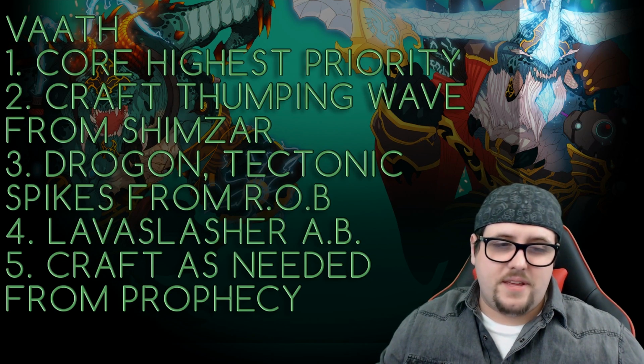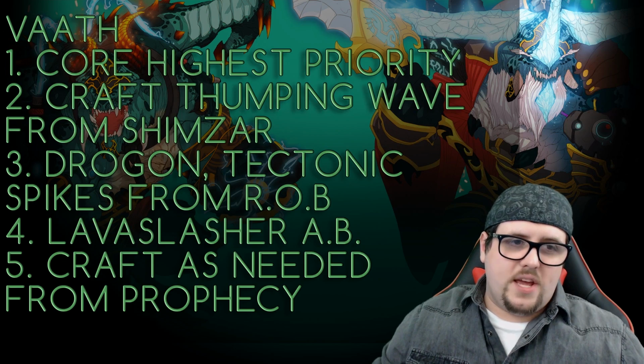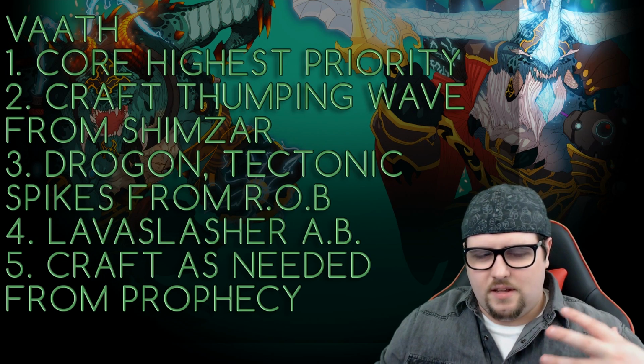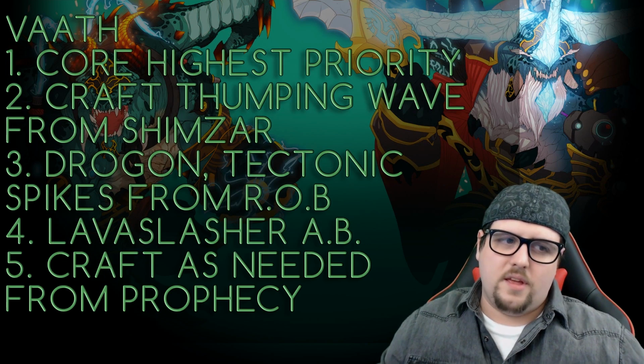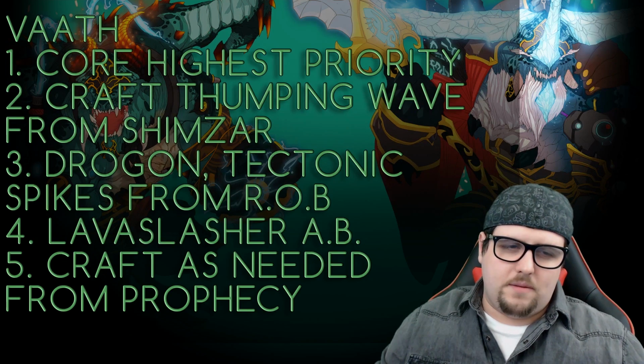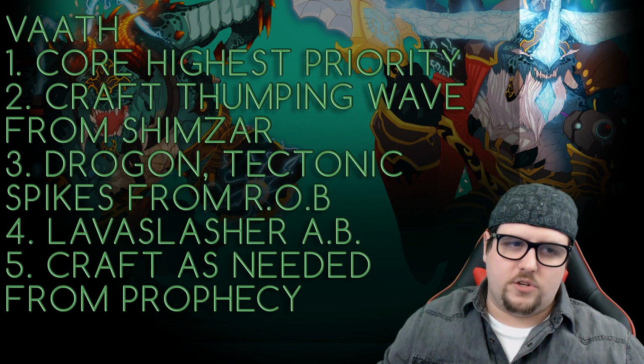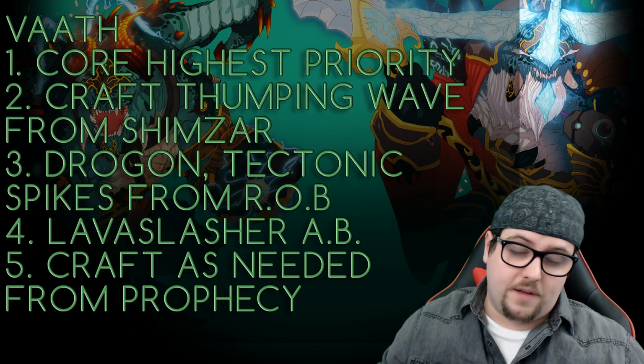And kind of the same thing as all the other ones. Once you get these cards, then you can really focus on your Prophecy needs. But Prophecy is definitely the icing on the cake for Vath. There's not much there that you can make usage of without having your core deck already put together. So core orbs first, craft for Prophecy later.